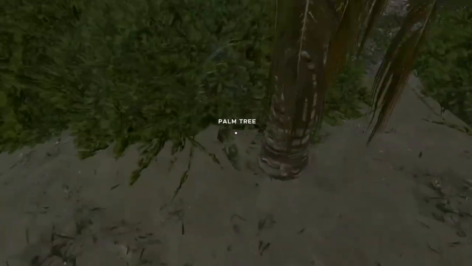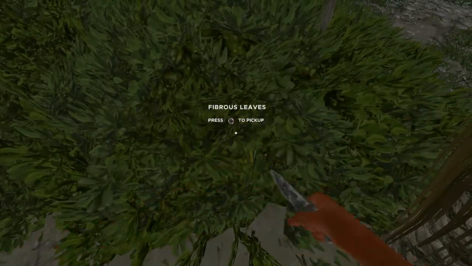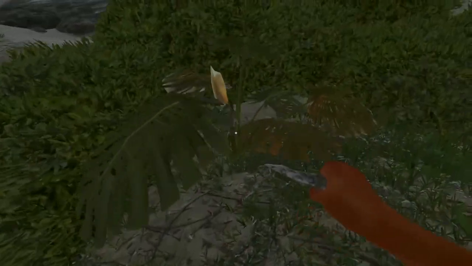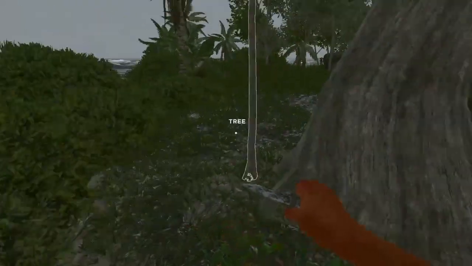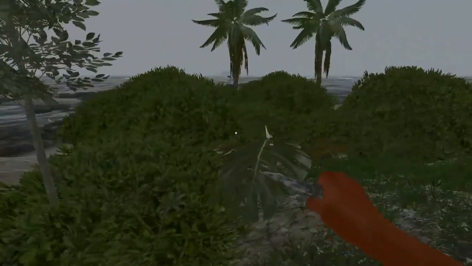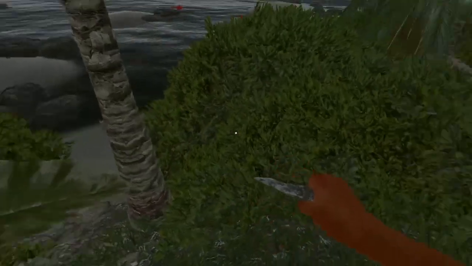My guy's thirsty. Oh, here's another young palm tree. We're going to take that. It is kind of important to try to cut down all of the young palm trees that you can find on your starter island as soon as possible. Like that one, this is day 2 already. So that one that I just cut down isn't going to respawn when the other ones do that I cut down on the first day.